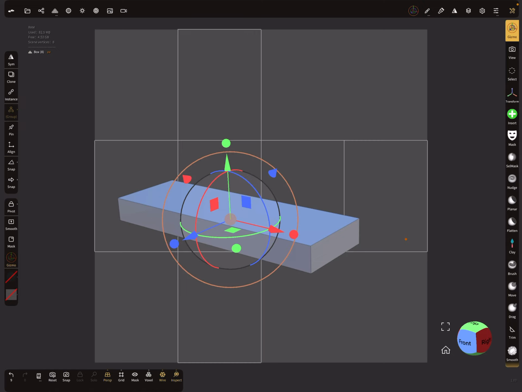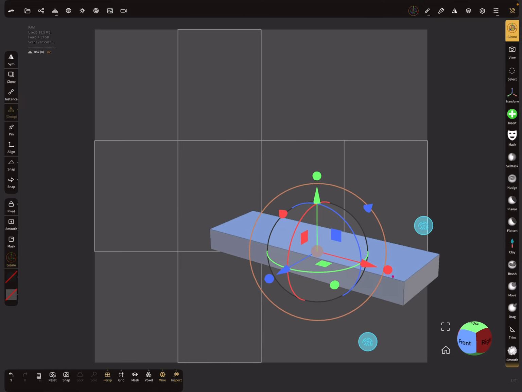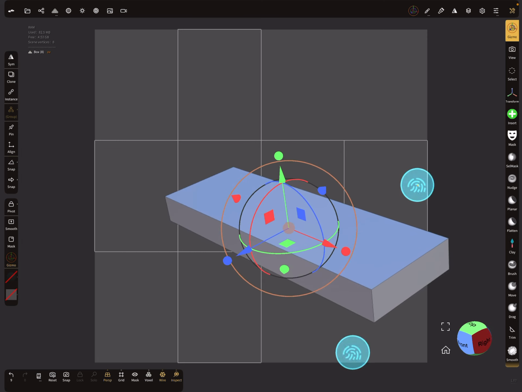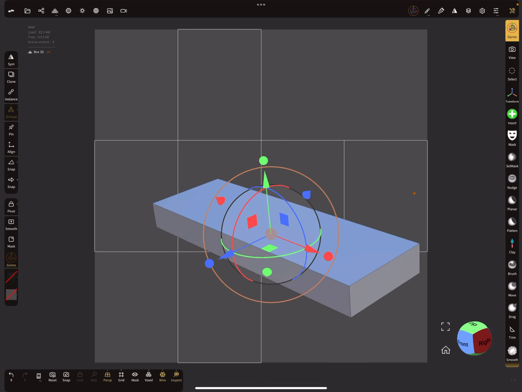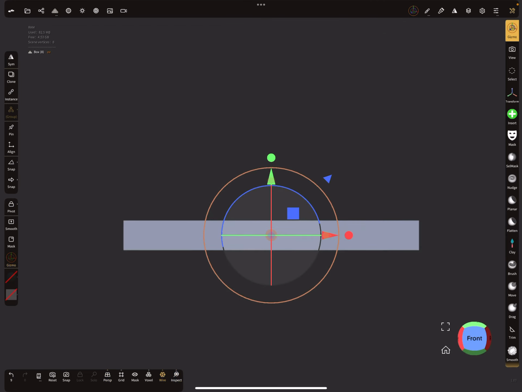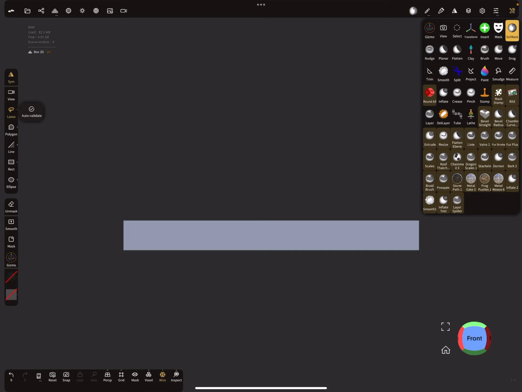When we inspect the UV map of this, we see it's not correct. Every face here is the same size like the box when we started, but on the object the sides are different. So we have to change the UV map. Okay, how to do this? For this we need the cell mask, or cell mask is the fastest way.